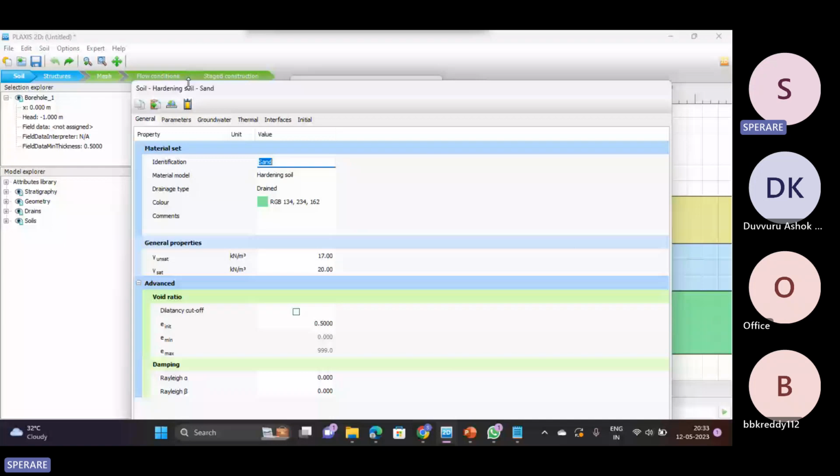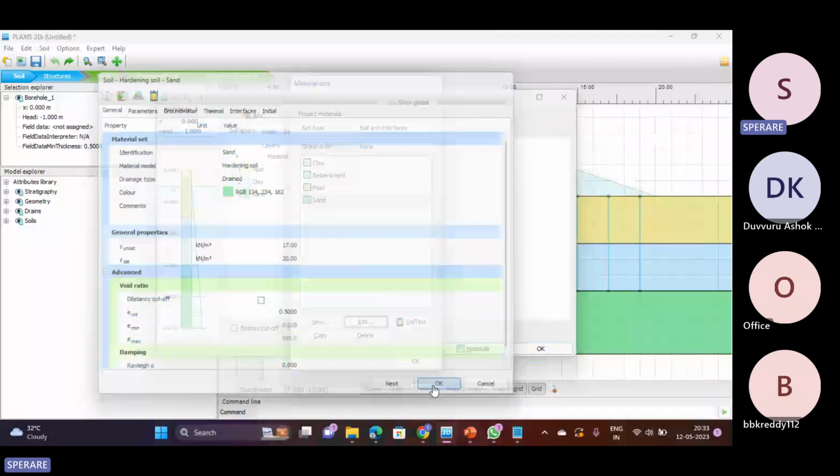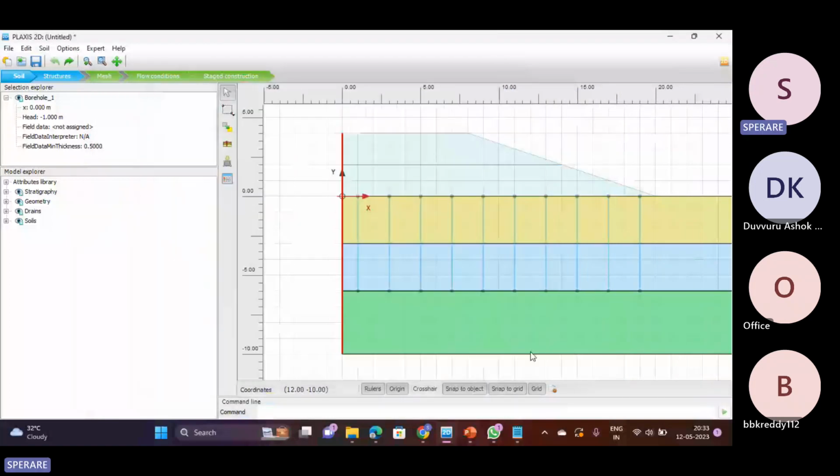Now see this, guys. Observe the material properties and change them very carefully when we are applying this.